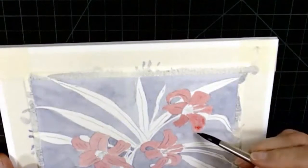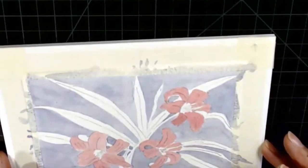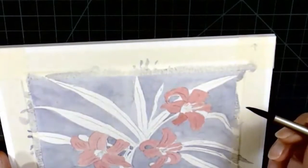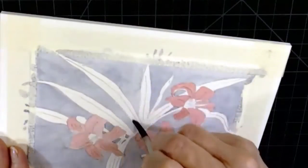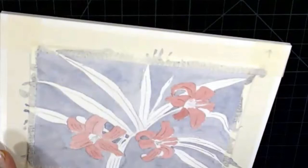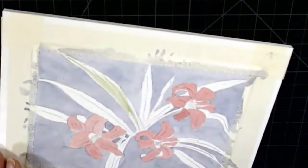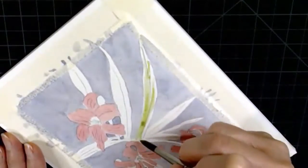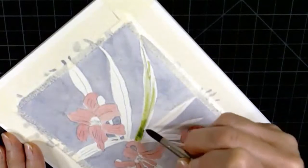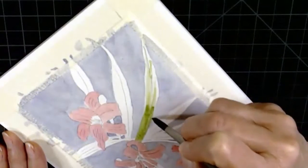I put quite a bit of glazes on, so I'm just putting my first wash on in the background, then the flowers, and then you'll see me doing the leaves. Now with the leaves, I did use water at first because what I wanted to do was use the sap green and then drop some of that, it was sap green and a Hansa yellow deep mix, on the lighter colors because of the leaf.